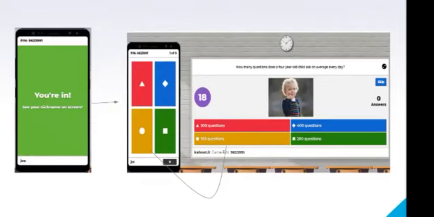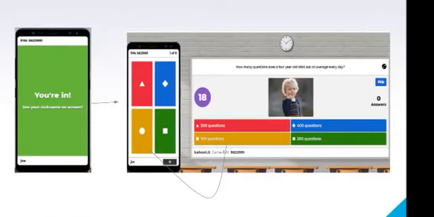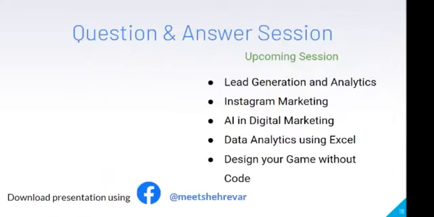In our case, for every question I will be giving you 30 seconds to answer. Now let's say the answer to this question is 100 questions. On my mobile screen, I'll get this type of pictures. So if my answer is 100 questions, I have to click on the picture with the orange color and circle on it. And this is how you are going to play the game.